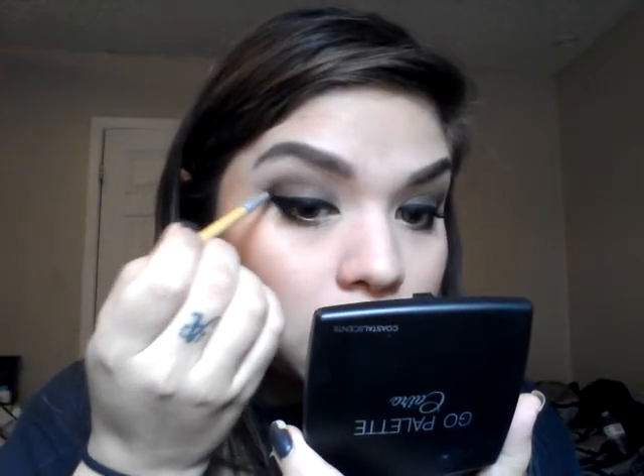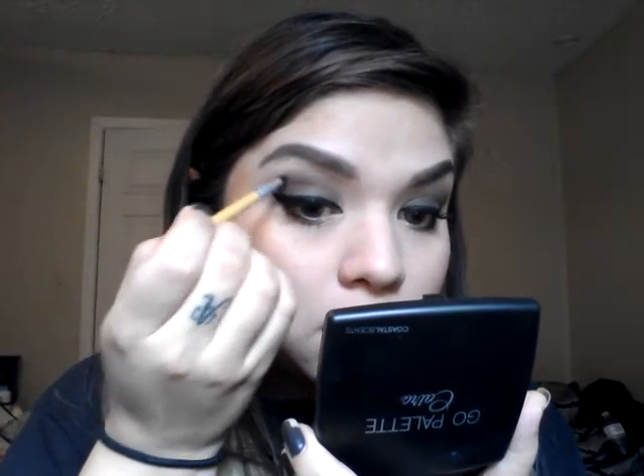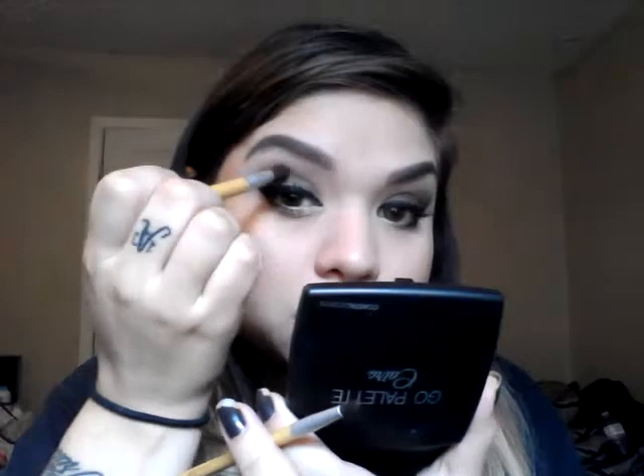Now I'm going to go ahead and put my eyeliner and mascara — I'll be right back. So after I applied my mascara and everything, I'm going to go in with this darker matte brown right here and I'm just going to trace the outer part of my eye. I'm going to also do some patting motions to help blend it out more, going in with the fluffy brush in circular motions, just blending it out.